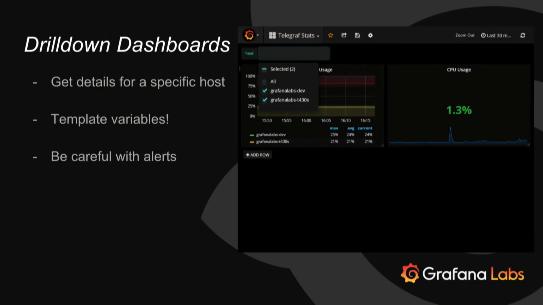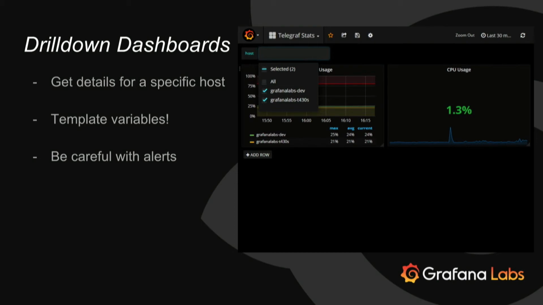Now we go into making this dashboard a little bit more useful for exploration. So we have a dashboard now, we have alerts. It's going to monitor the memory usage of all of our hosts. If any of them goes over 80%, then it's going to send us an alert. That's great, wonderful. We get this alert, we go to this dashboard, we've got a couple of hundred hosts on there. It's not really useful to us. We want to be able to drill down. We want to be able to see, okay, what's going on with that particular host. So we're going to use template variables.